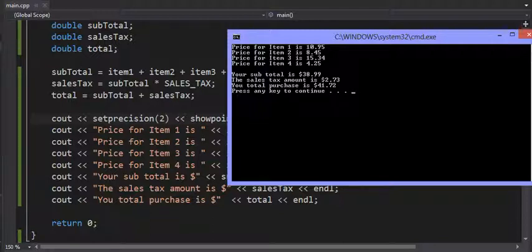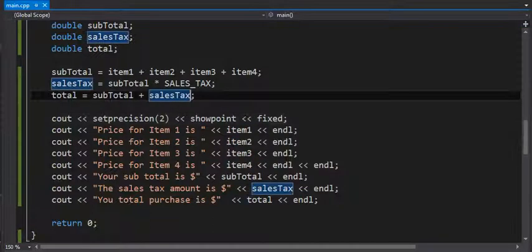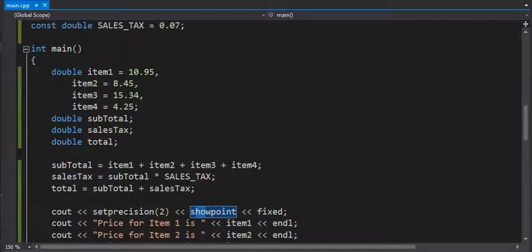To show you what showpoint forces to happen, I'm going to come up here and change this 845 to zeros, and run that program again.